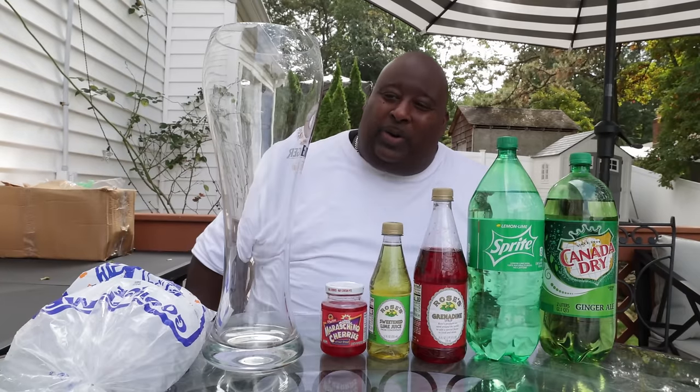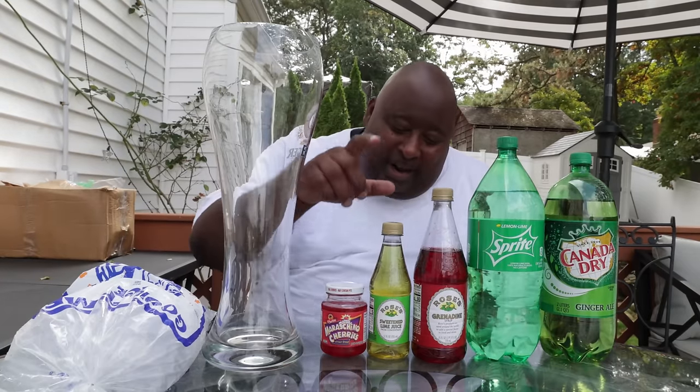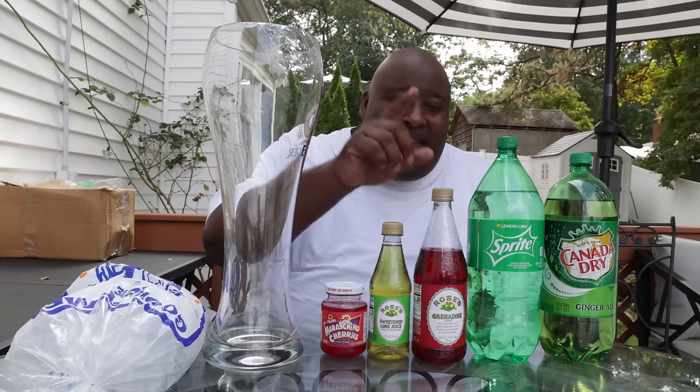I have everything we need to make a Shirley Temple. We got the maraschino cherries, the lime juice, the grenadine, the sodas, and of course the ice. And the big old tall glass. So let's get it on, folks.